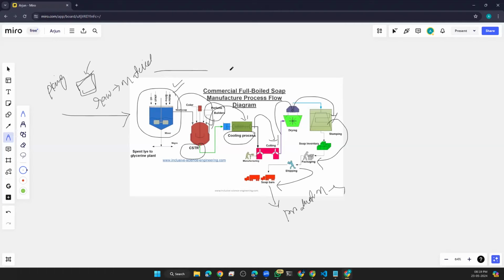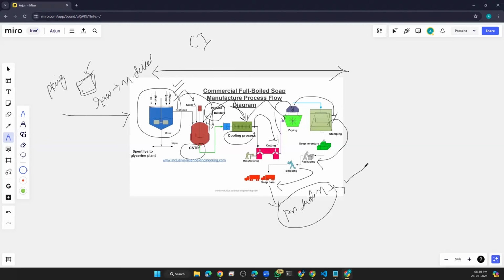Each process has continuous connectivity. You can see this machine to this machine, and this machine to this machine, there is continuous connectivity. This is nothing but continuous integration, CI. This is the process by which your final product goes into production.